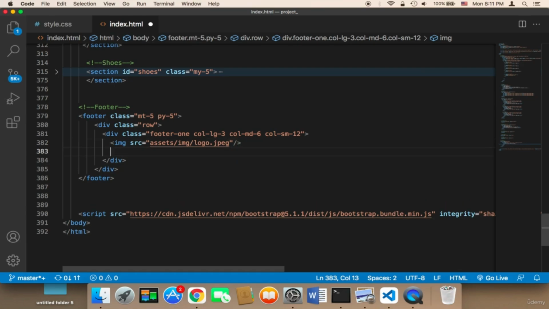Below the image, I'm going to display a paragraph about the website, about the business or the website. I'm going to say here class, and I'm going to give it also margin top 3. And I'm going to type here some text.